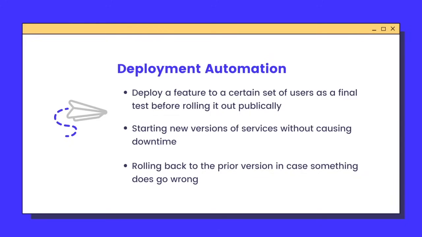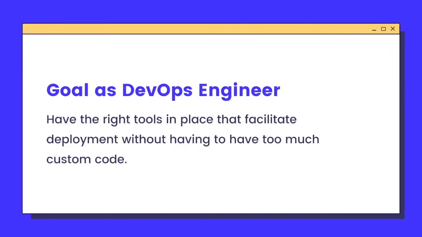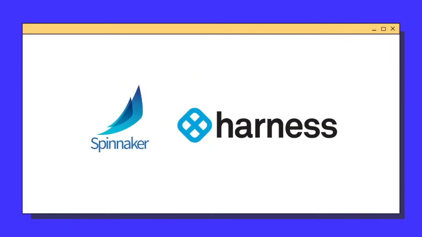If you have to shut off your website before upgrading it and then turning on the new version, the visitors that visit the website in the middle of the upgrade will notice downtime. So there's clever deployment strategies you can do to avoid that. And finally, rolling back versions in case something goes wrong. And it's easy to overcomplicate deployments. Many companies have complex internal platforms for building and distributing releases. Broadly, success in deployment automation is finding the appropriate deployment tools to fulfill business goals and configuring them. In an ideal world, there should be little to no custom code for deploying. So off-the-shelf solutions like Spinnaker and Harness are wonderful places to start for this sort of thing.